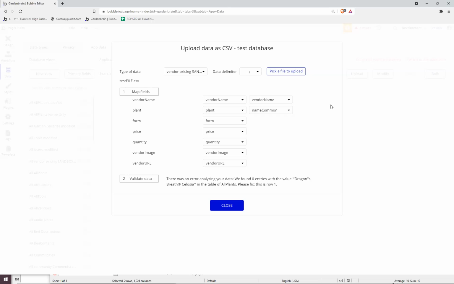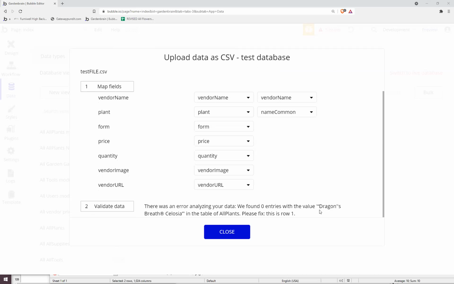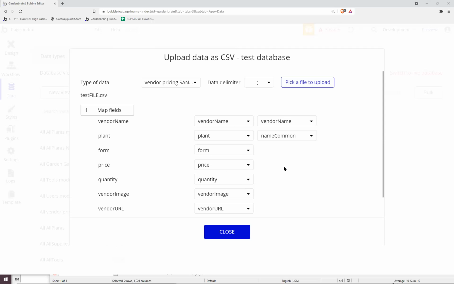Do you notice that dragons have double quotes instead of one? Yep, I did notice that. So Bubble is replacing your one apostrophe with two, replacing the apostrophe and the quote marks. And when I uploaded these to the all plants database, whose data type has to match, it did the same thing. And I had to go through and manually change them because they were displaying incorrectly.